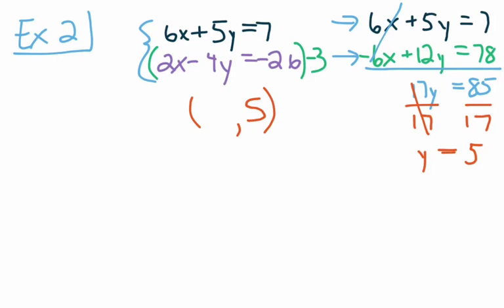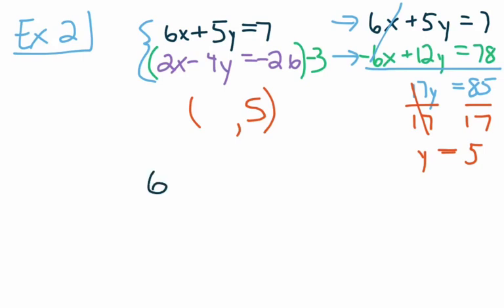We still need to find the x value of our ordered pair. So we're going to take this 5, we're going to substitute it back into one of our equations. I'm probably going to choose to substitute it back into the black equation. All my numbers there are positive, and I don't have this big -26 to deal with. So I'm going to take this 5, substitute it back into here. If you choose to substitute it into the purple equation, totally fine. Up to you. Either way should get you the correct answer.